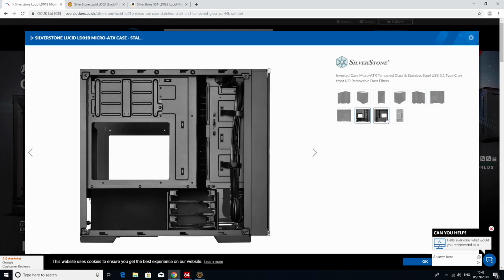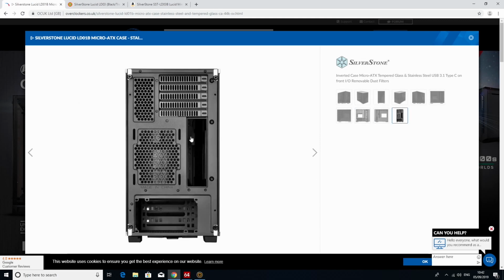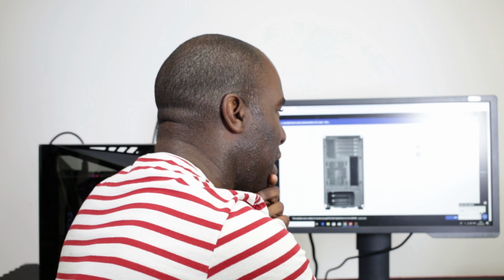I'm guessing the way that it's laid out, you can put in like 3 mechanical hard drives, the bigger ones, and you can put SSDs in there as well. The cable management looks good. It's got a nice sort of strap. It just looks very boxy and very simple, very clean, and something you can put on the desk. But I'll probably test that one out as well because I want to see what that's like.